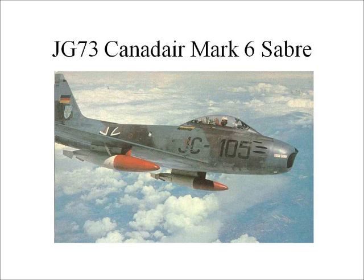Just another picture of them in formation. There's the crest on the tail, 73 Wing, and the German Iron Cross, the Ritterkreuz.